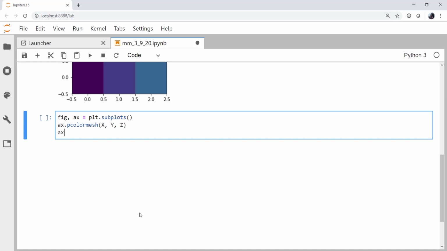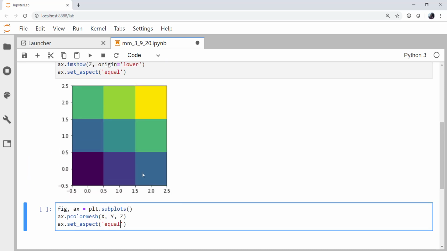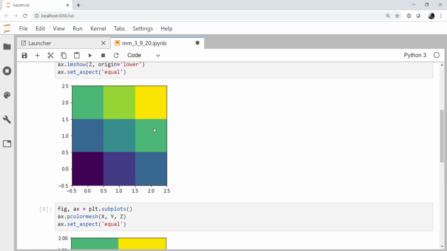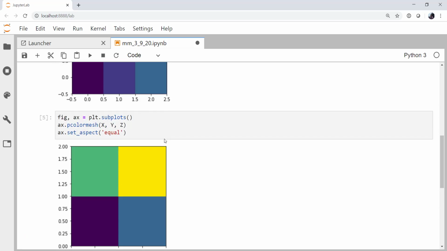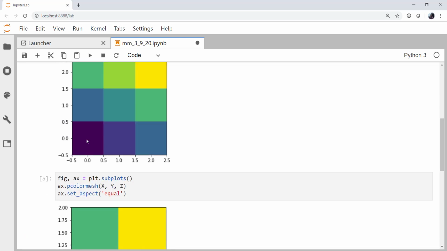So let's go ahead and set the aspect ratio to be equal. And here you might think, well, I'm probably going to get the same plot. But we don't. We get a portion of the plot. And this starts pointing towards exactly what's different between Imshow and pcolormesh.